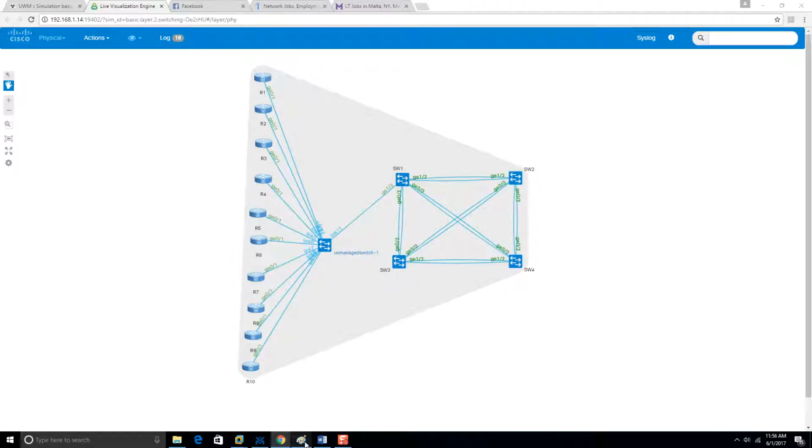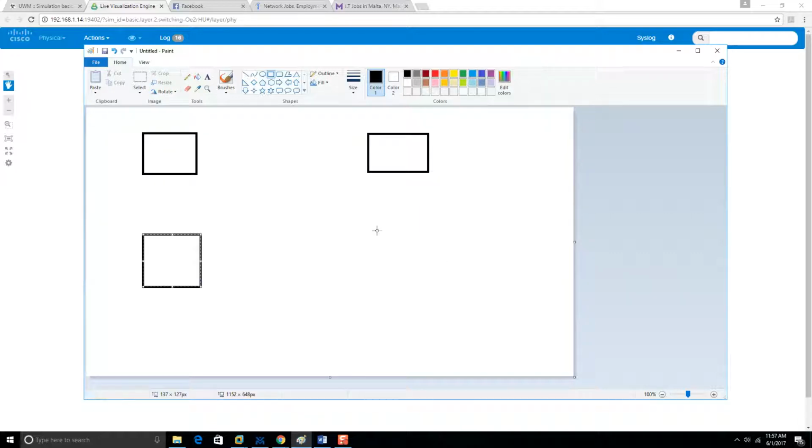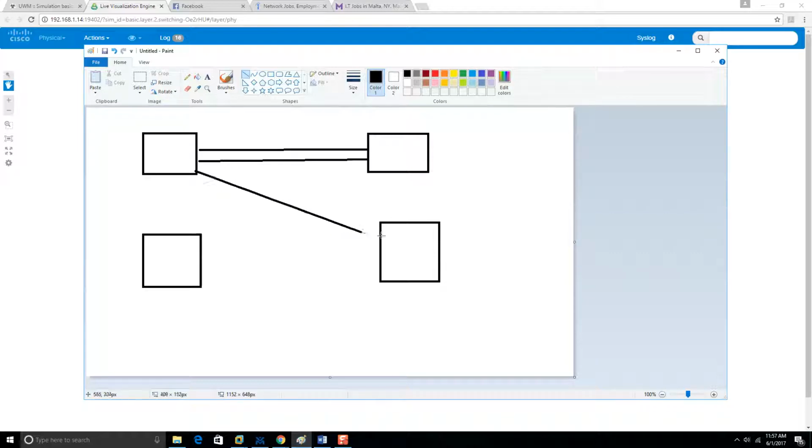Now, I want to draw out and remind you what the current topology looks like from a trunking standpoint. So we have switch 1, switch 2, switch 3, switch 4. And then I'm only going to draw the trunks that are configured. So we have a trunk from switch 1 to 2, a trunk from switch 1 to 4, and a trunk from 1 to 3.